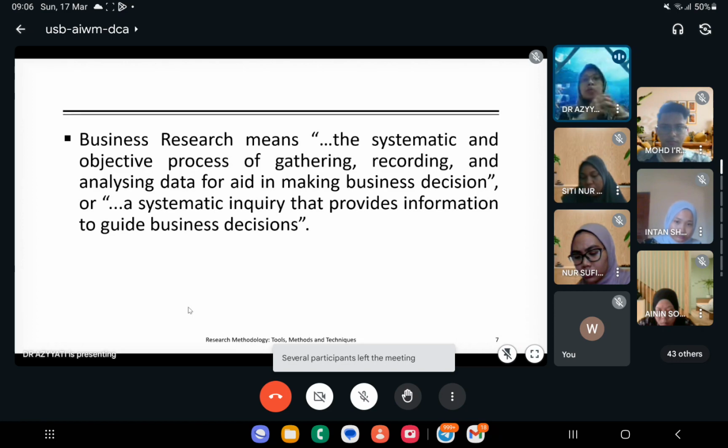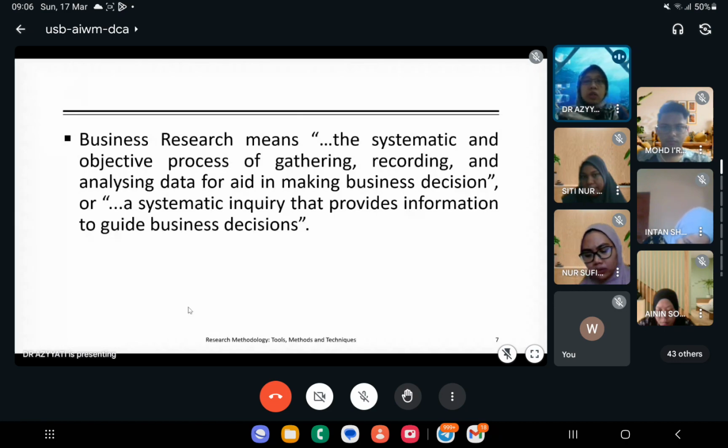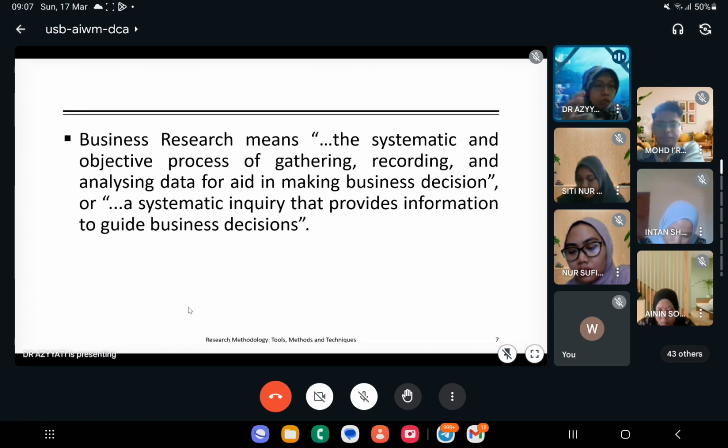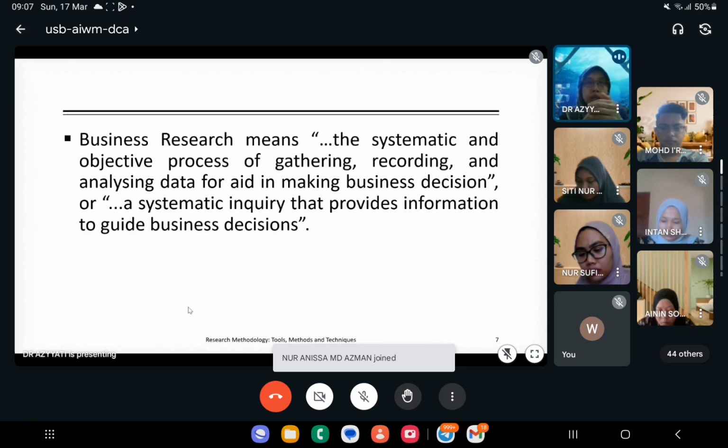So how are we going to identify that? Another example in the current business situation, during COVID-19, most of the businesses have been shut down. How are we going to identify the root cause, what the problem was that made them fail during COVID-19, especially in doing business? That is your job: to collect all the data. You have to ask around, you have to survey, especially SMEs, small and medium enterprises. Why did they fail and shut down their businesses? There are a lot of factors that contributed. So that is your job to do research.